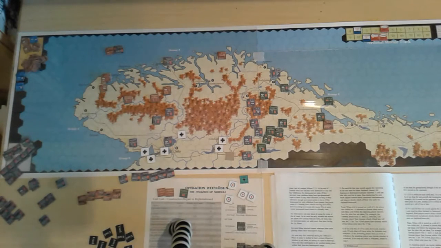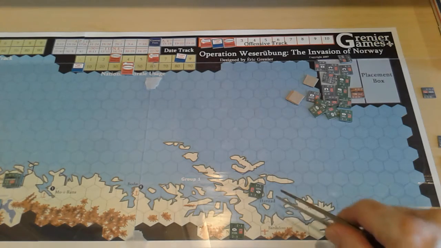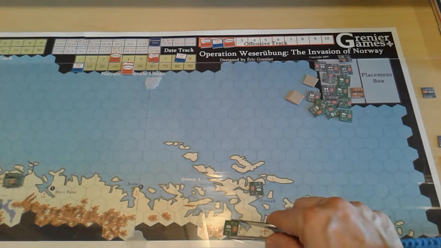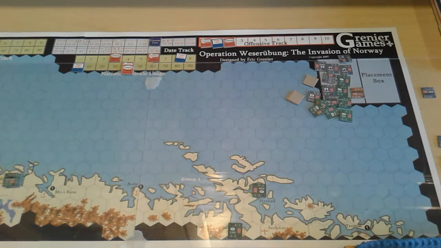Day to you. It's the 9th out of 21 turns on this game of Operation Weserubung, the invasion of Norway, and we have reached an interesting point. You can see here the other end of the map from the opposite point. There's two Norwegian units here in Harstad and Narvik. Now they're lingering there because these are key victory condition points. If these are still occupied, the Germans do not win the game.